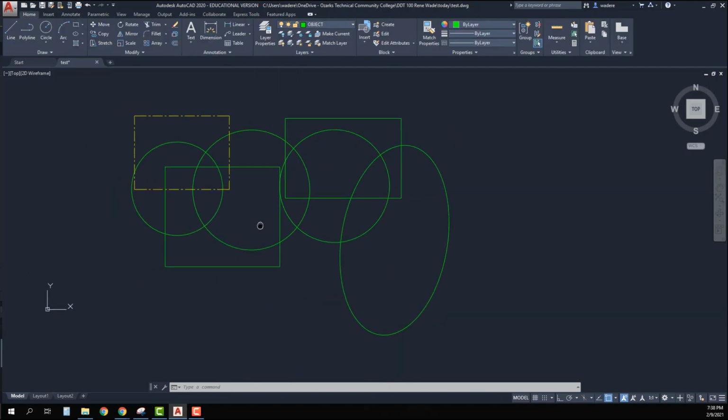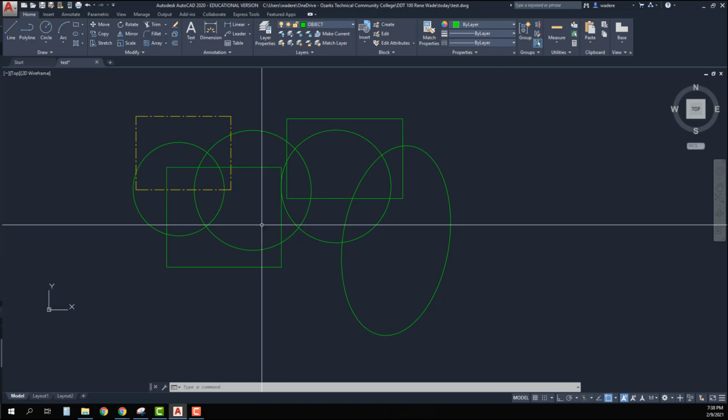So now that you know all about layers, one thing to remember is you are to never ever draw on layer 0 unless you are directed to. It is considered the sacred layer. Now we are ready to go over your assignment.